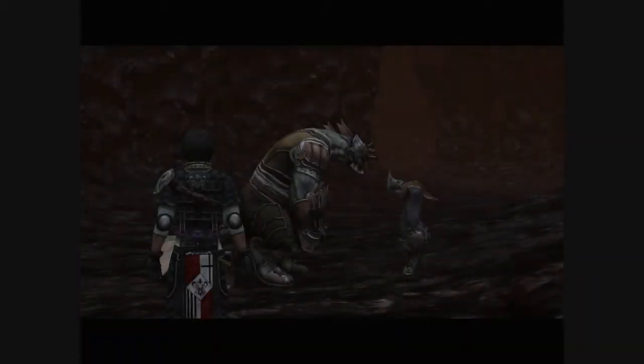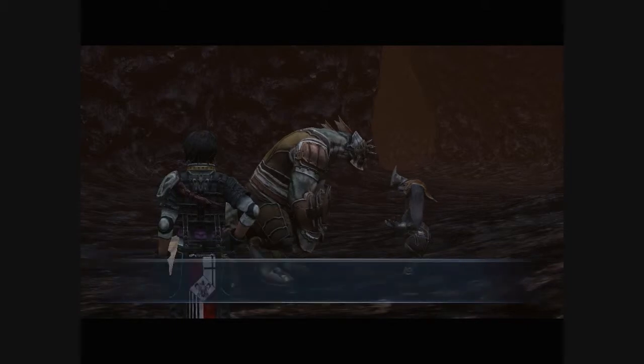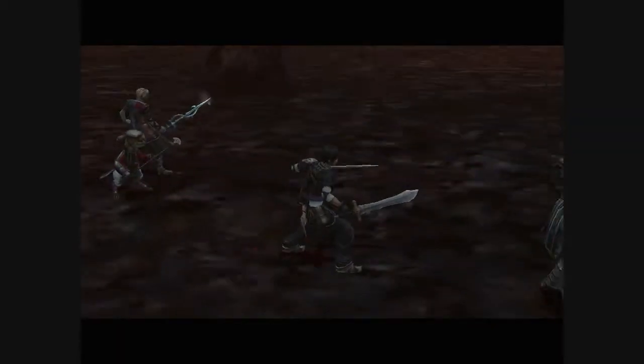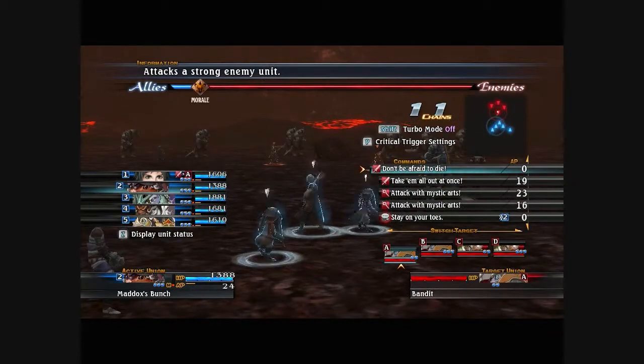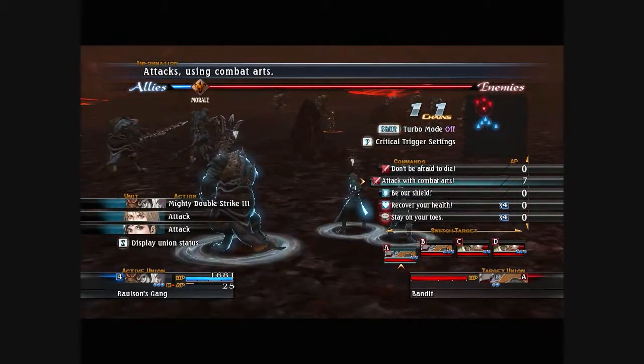Looks like more bandits. They say the old man's after a sword, which we kind of knew, but it may actually be the sword that you find off of him later. Yeah, we'll run into this old man again. Total spoiler! Oh no!